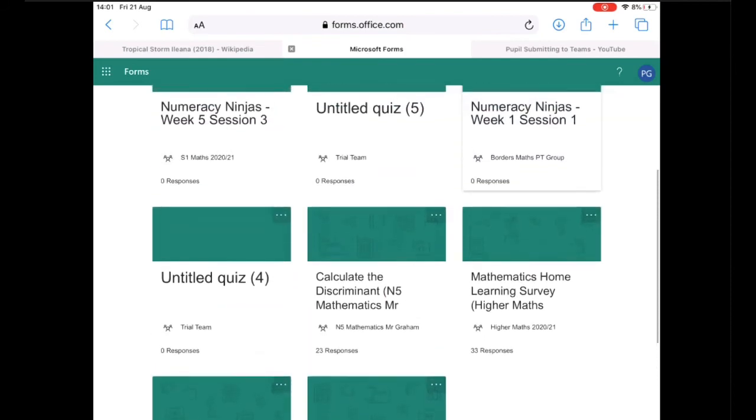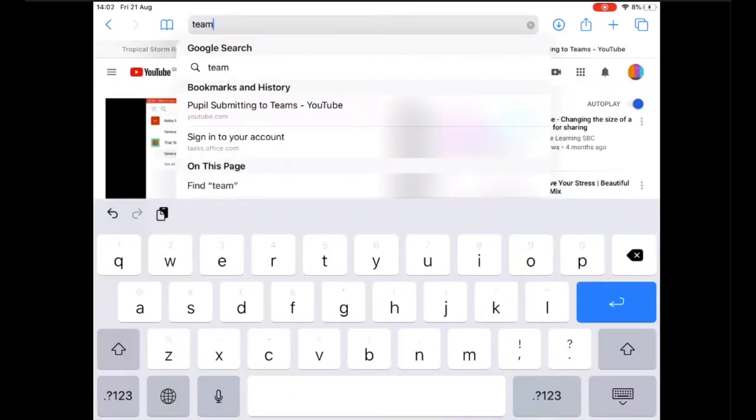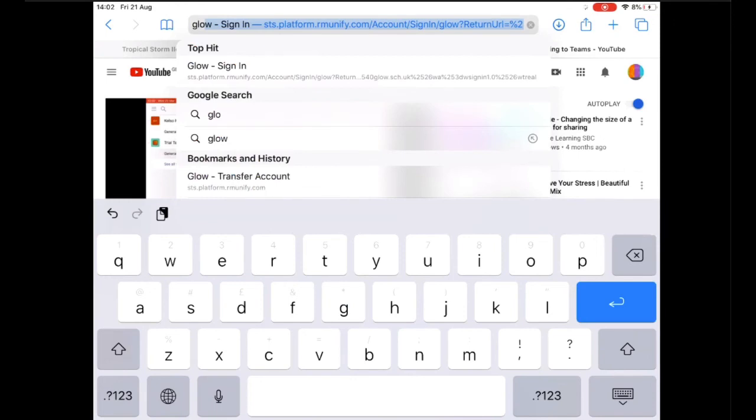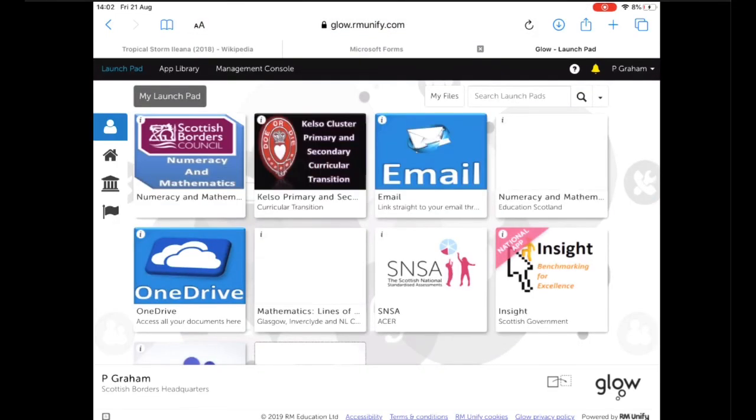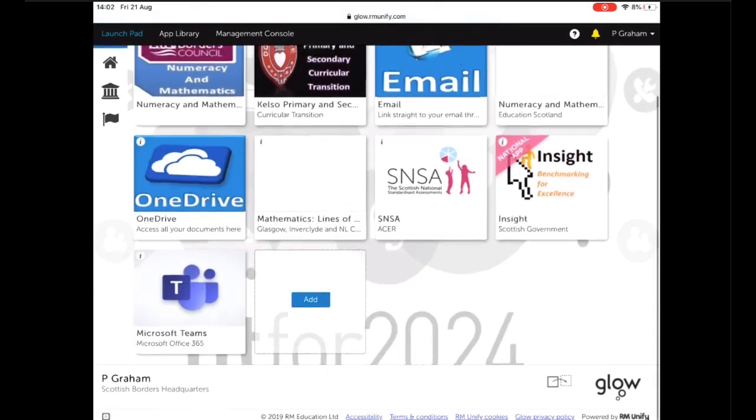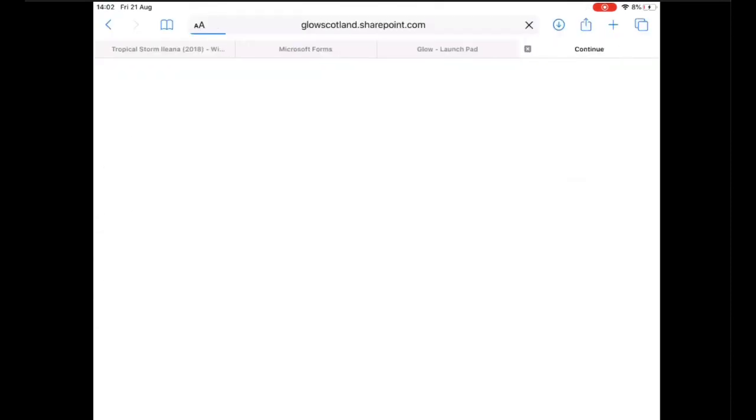Now, let's see if I can get into Teams this way. So see if I can jump into my Go Teams. If I can, we'll leave it, and I'll add that in later as a post edit. So if I jump into, yep, hopefully my Teams here. Let's see if it's able to do that.